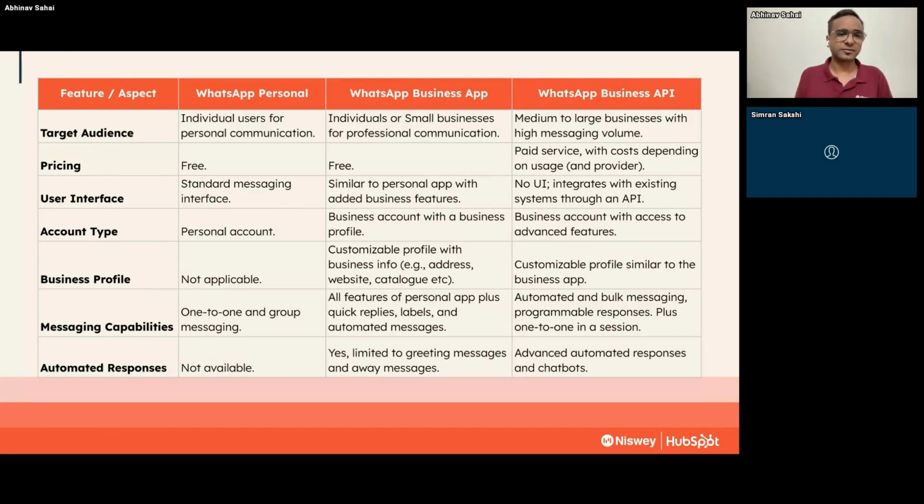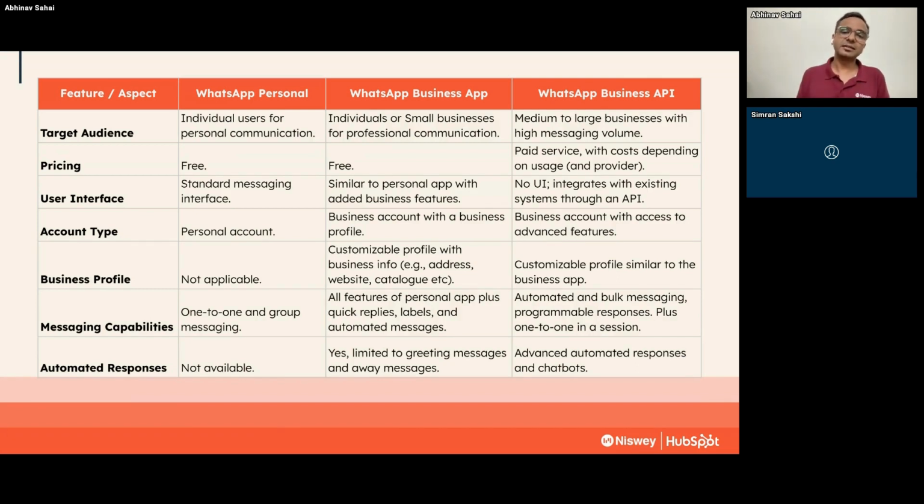On the phone version, none of this exists, obviously, because there are limited conditions. First of all, you don't have to pay for the message, but secondly, even if you're using it for business reasons, unless you start taking payments, Meta will not force you to put in your business details or legal details.